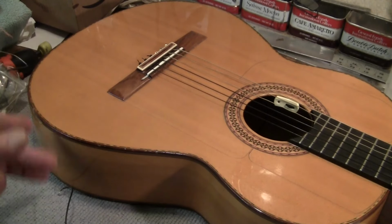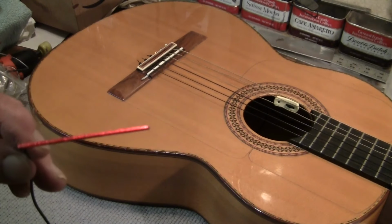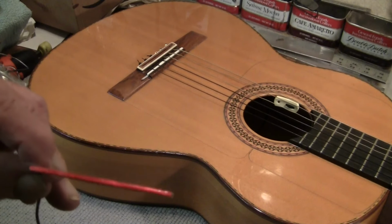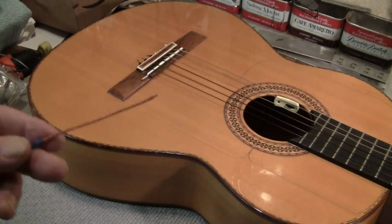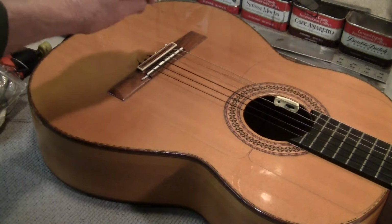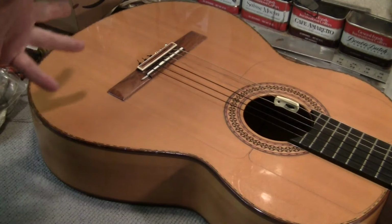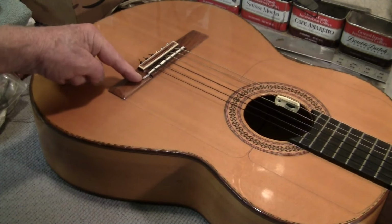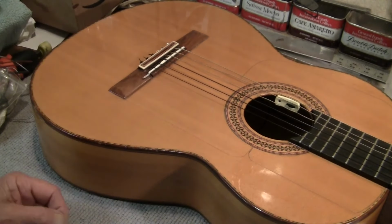I don't use them. I use these. This is a slimline pickup. It does not require a preamplifier, a battery, or anything else. Anyway, this stuff comes round, and that one's flat. And when I look back here, it's still round. So I don't know if it's part of their process to flatten it, but there's a microphone glued to the top under here that looks like it's also the preamp, so I can't put a return hole here.